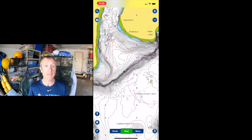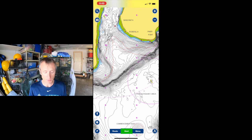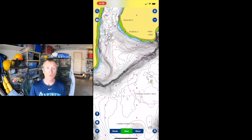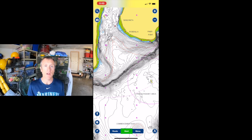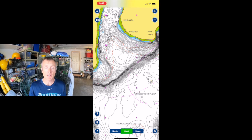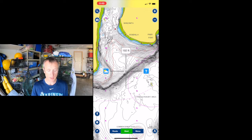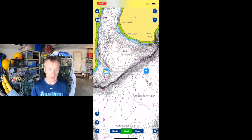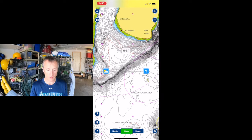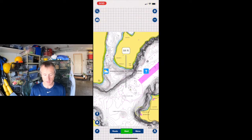They are also going to look for places where the current is reduced. These critters aren't moving around a whole lot when the current's ripping, so they're going to prefer places where they have more time to feed in lower amounts of current, and you can see that in the charts in different places where current is broken up. So one of these is Quartermaster Harbor here. As I'm moving this down, you can see the depth changes from 200, 250, 300, all the way down to 500. This slope right here is a place to target spot shrimp.